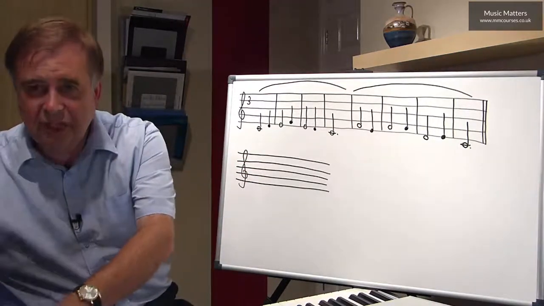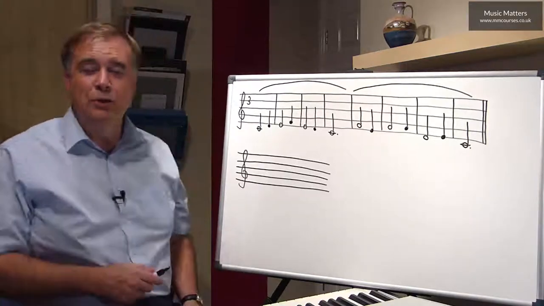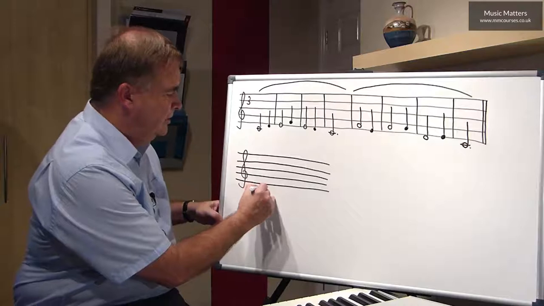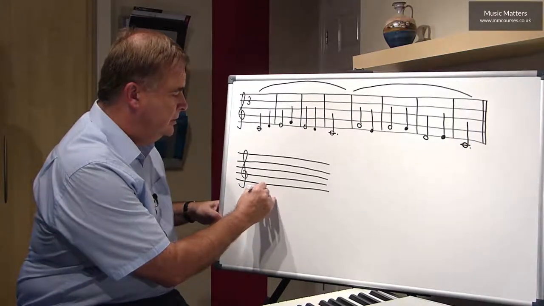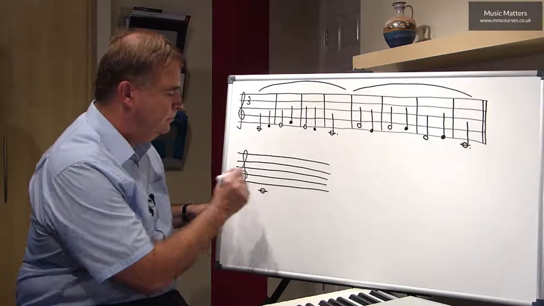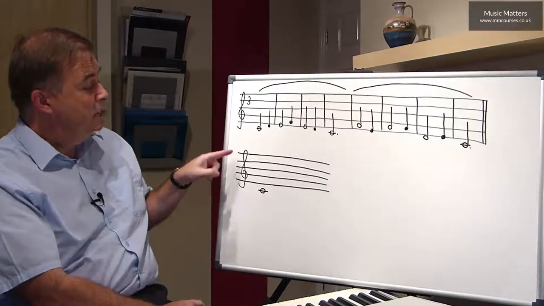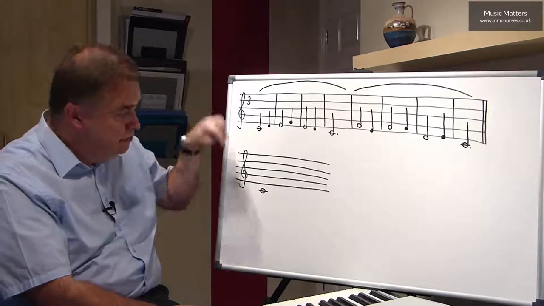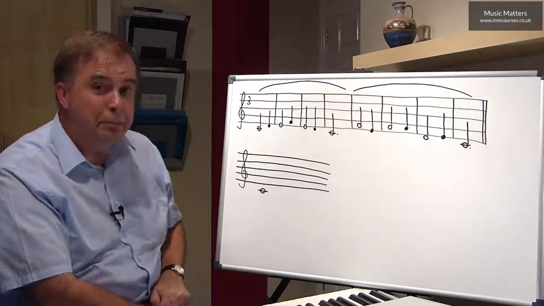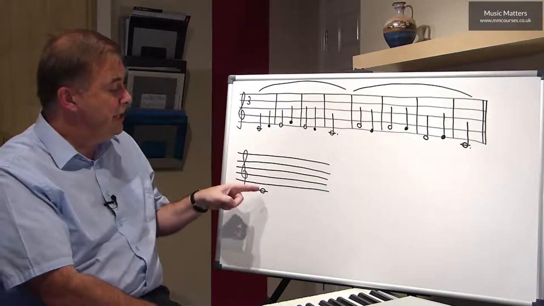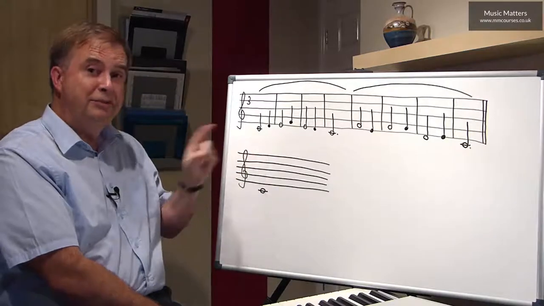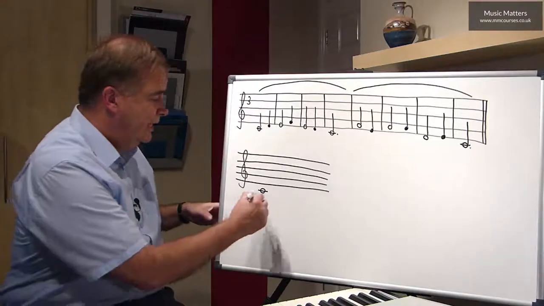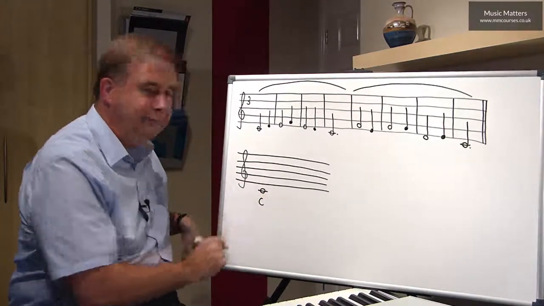And then just to revise what we learned a few lessons ago in the treble clef, I'm sure you'll very quickly remember that this note here is middle C. Remember, we've learned that in the treble clef, middle C is on this extra little line beneath the stave. Unlike the bass clef, where middle C is on this extra little line, but it's above the stave. So here's middle C in the treble clef.